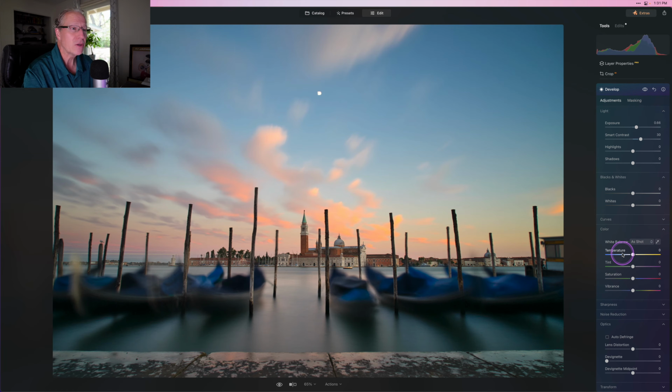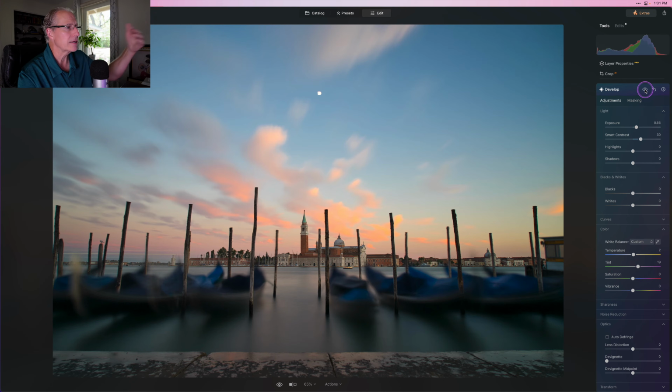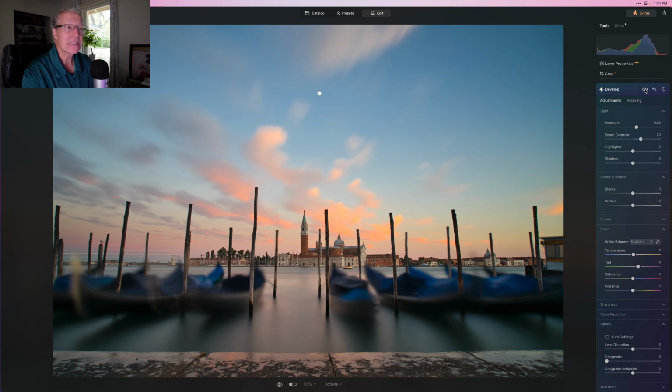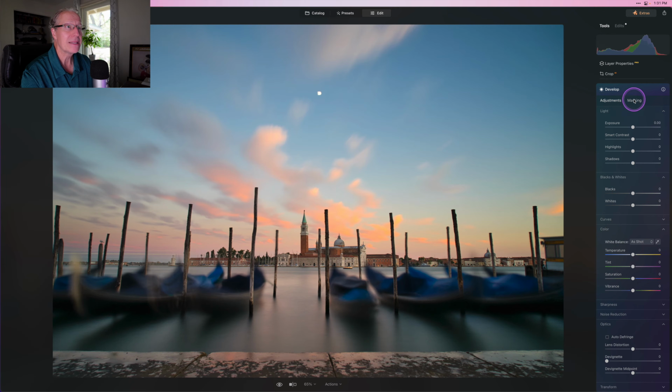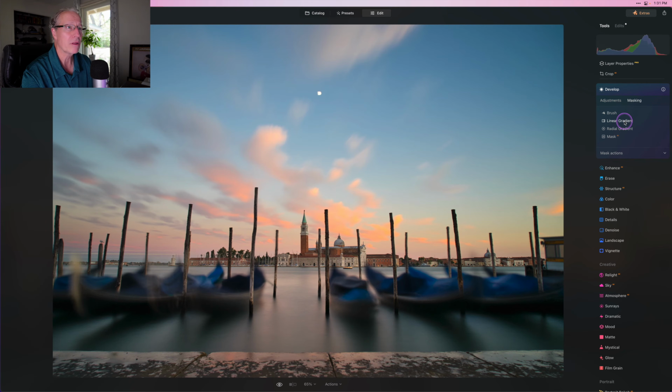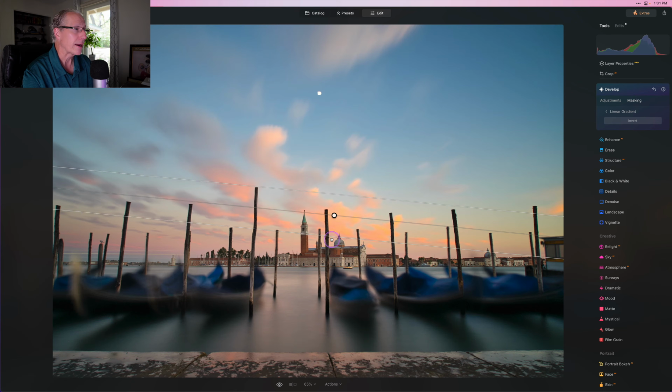The other great thing about using Develop is I can come in here with the temperature adjustment, and I'm going to bump the warmth up about 2, and I go to about an 18 or 19 on the tint. So if you look at that section down below where I use the linear gradient, there it is before, and there it is now. It just looks massively different. And now that I'm done with that, I'm going to go ahead and close Develop, but I'm going to use it again. So once again, I'm going to get Develop, and this time I'm going to do a mask in the upper part of the photo, and I'm going to use a linear gradient again.